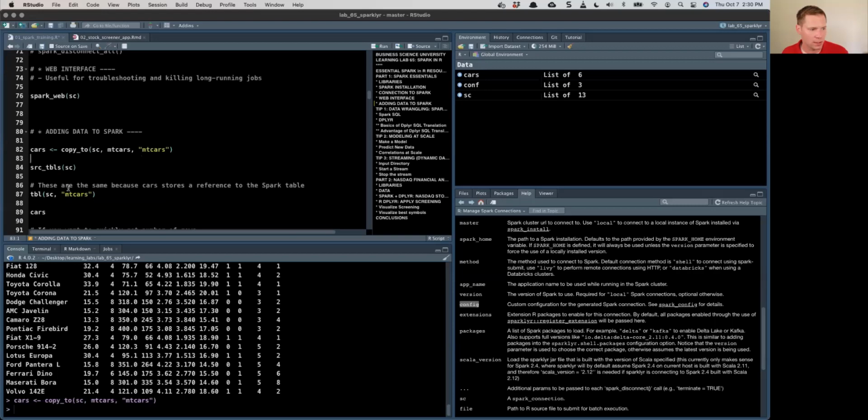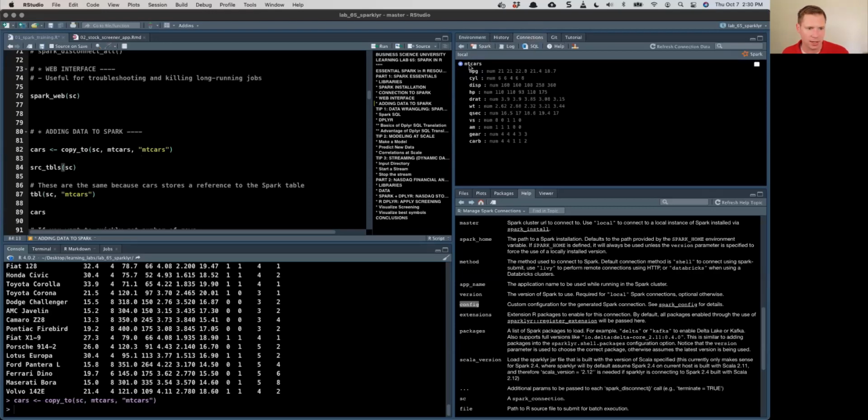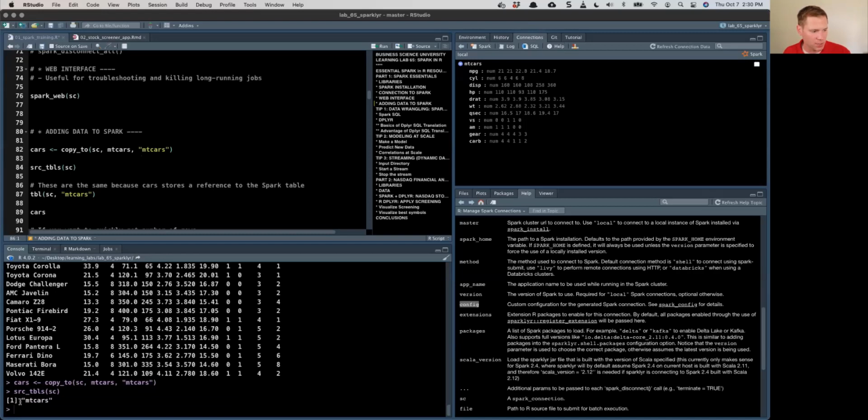You can always do it this way to call that table. So let me go back to connections and see mtcars is here. If you want to know what tables are available to you, you just do src_tables on your connection object, and you can see mtcars, and that's the name that's right up here. So think of this cars as a replacement for mtcars.